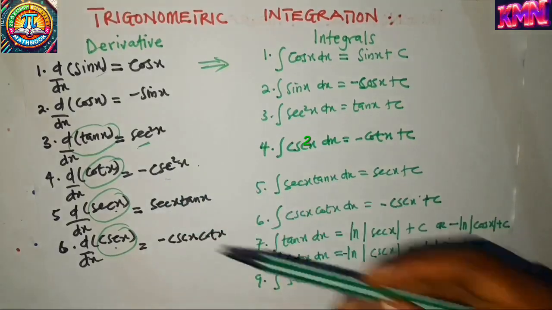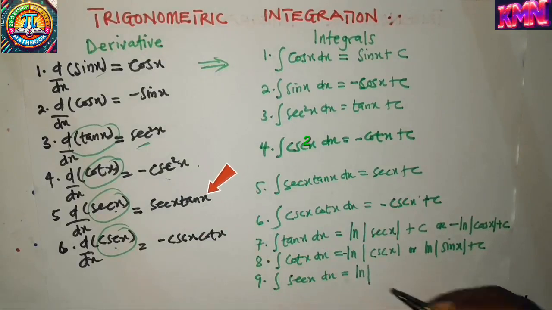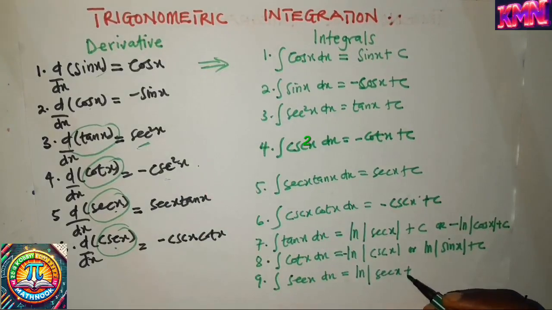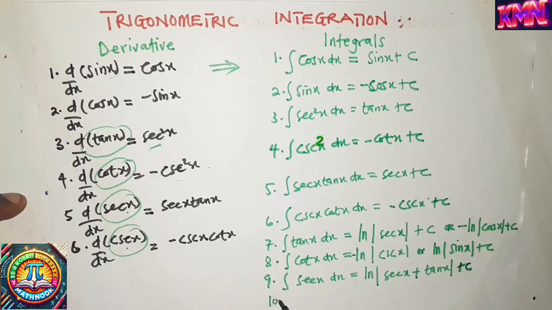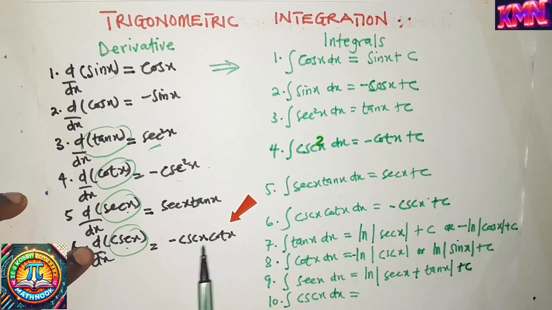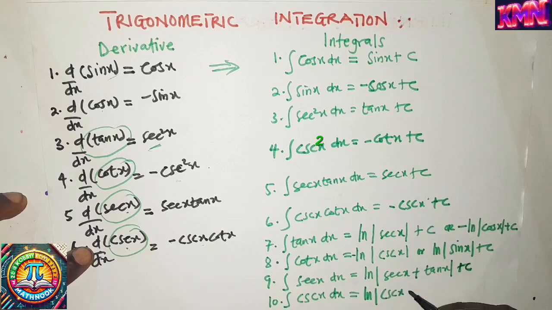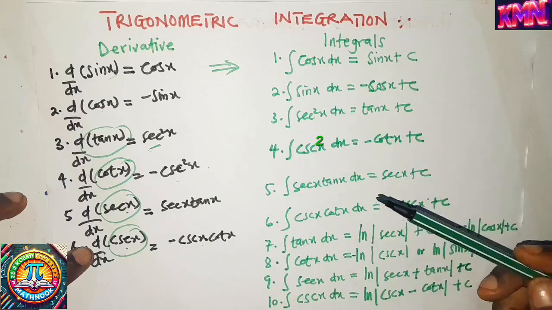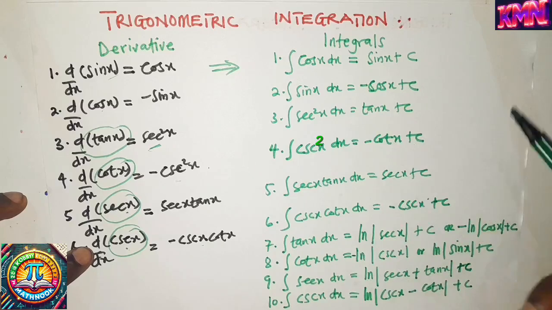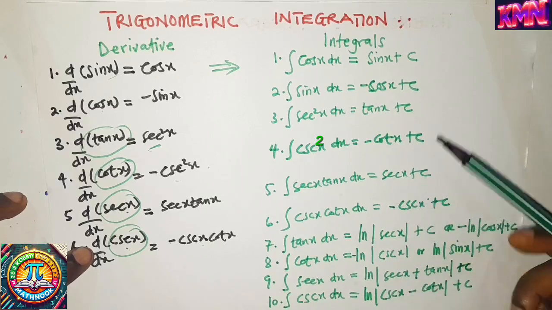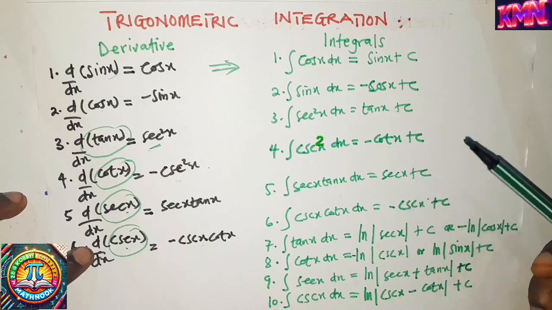So it's the same trig functions, but it will be ln of sec x plus tan x plus c. Then lastly, the integral of cosec x dx gives the differential of cosec x is this. So the same thing, but this negative comes in between them, and that will be ln of cosec x minus cot x plus c. With this relationship created, it becomes easier for you to remember the various integrals because you need to know them. Now let's apply this idea in solving some basic integrals.